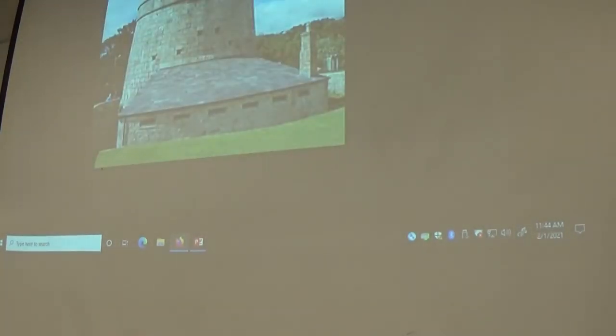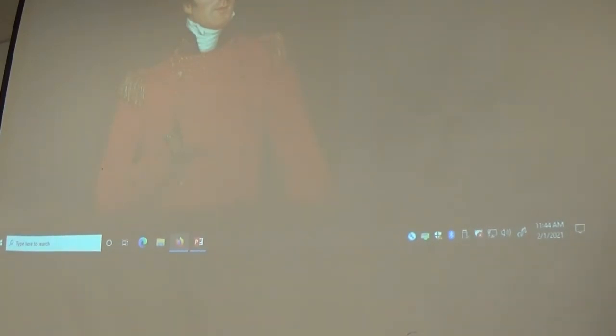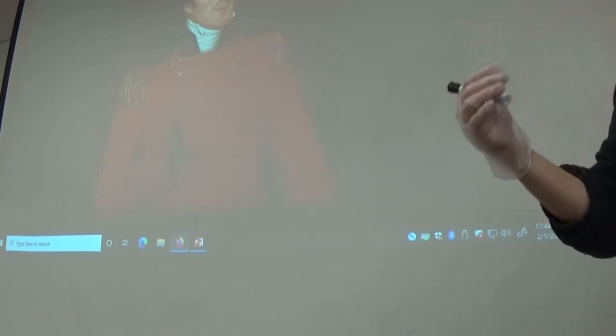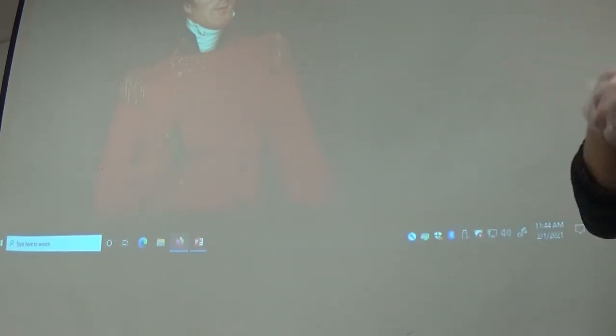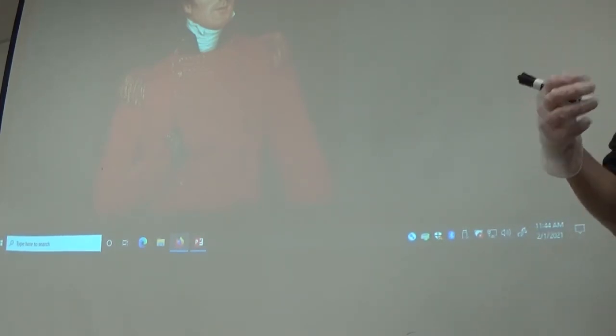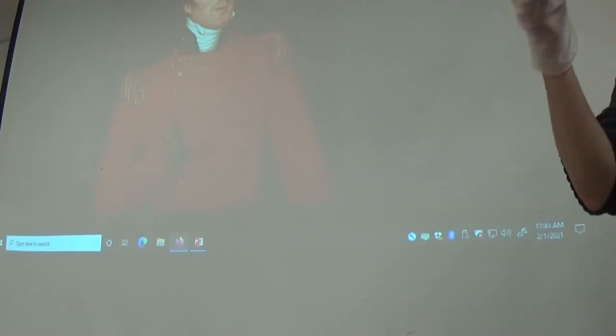Now, the great hero of the land war is Arthur Wellesley, the Duke of Wellington. And it's Wellington who leads the coalition army that finally runs Napoleon to ground at Waterloo in 1815. Wellesley, like Edmund Burke, is a Protestant Irishman of English descent. So he belongs to a class we'll be talking about in future sessions called the Anglo-Irish.